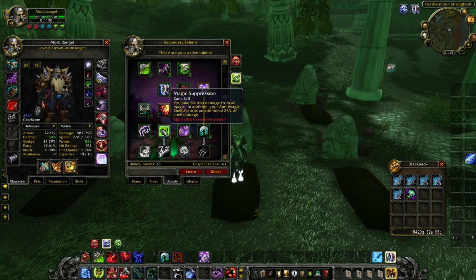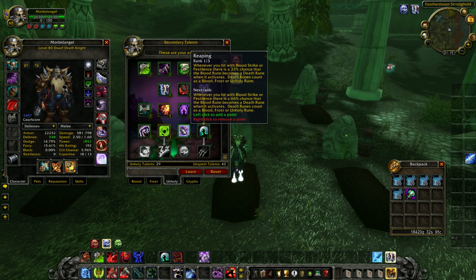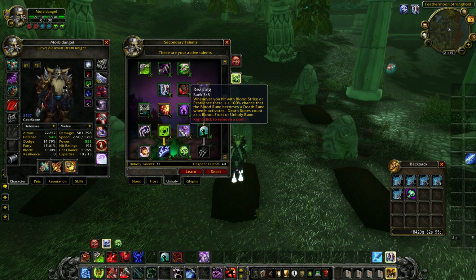So now, another talent that is pretty good, but we're not gonna take, which is basically, it will convert the runes that we use either with Pestilence or Bloodstrike into Death runes. So when this talent is at full, it actually has a 100% chance of doing it. You can use Death runes for any ability. It counts as any rune that you want.